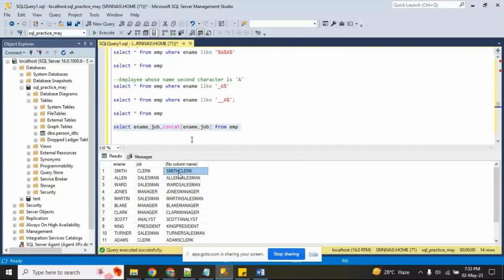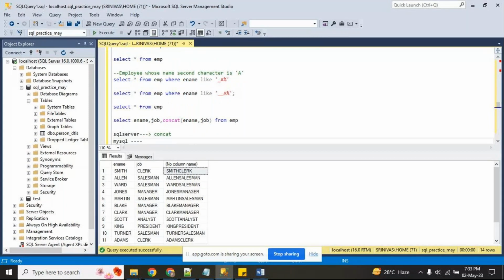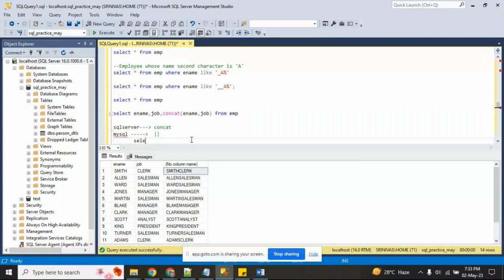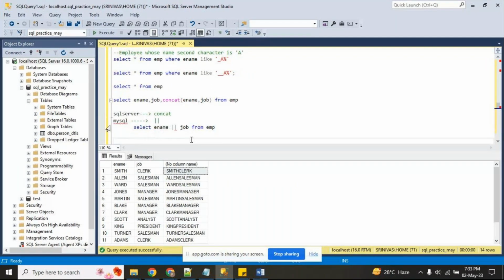Actually, guys, in SQL Server, for combination we have to use concat. I think in MySQL we can write like this: select ename, job from EMP. So in MySQL I can write like this, but in SQL Server it doesn't support it. You have to write concat.